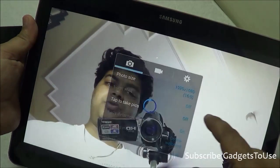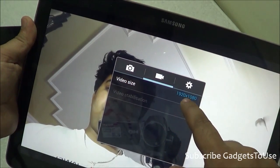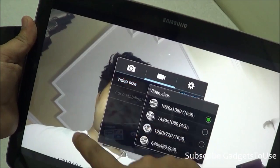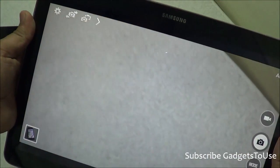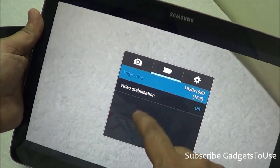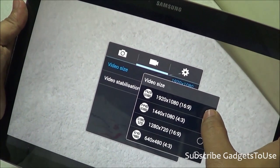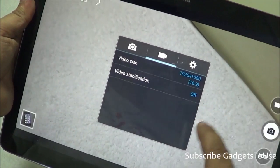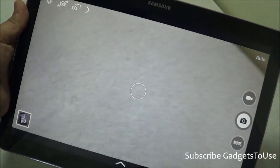And when it comes to video recording capabilities, you can actually record videos from the front camera as well at high definition, as you can see. And as far as rear camera is concerned, let me just toggle the rear camera. So here we have the rear camera view, and taking a look over the settings for the rear camera, you can record high definition video from the rear camera as well at 1080p, and from 1080p you can actually record video from the front camera as well, which we already showed you.